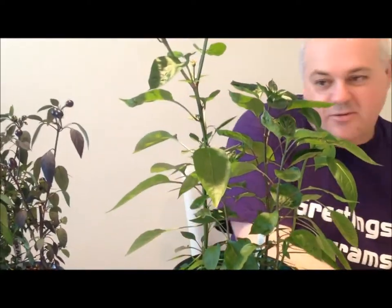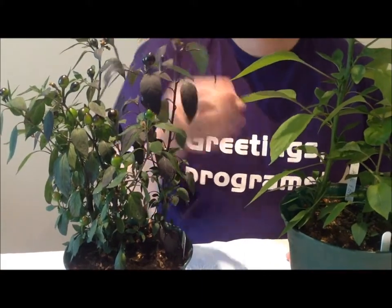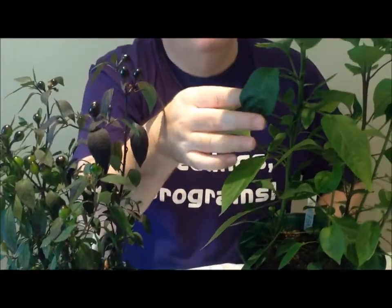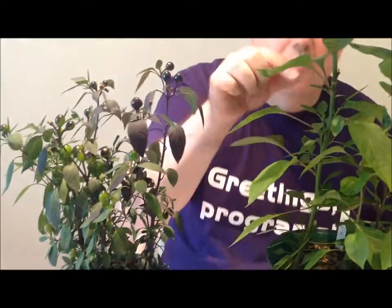It's unusual. Let me move this up — that's the son, this is the mother. Now the leaves obviously are bigger, but they have a black pearl look about them. The leaves are elegant, just big. But that's about all it has of the black pearl. The stems are like a chili plant — not round like on the black pearl, but more hexagonal, like a typical chili plant. Very strange. And yet it grows the flowers from the centre of the forks, like the mother plant.